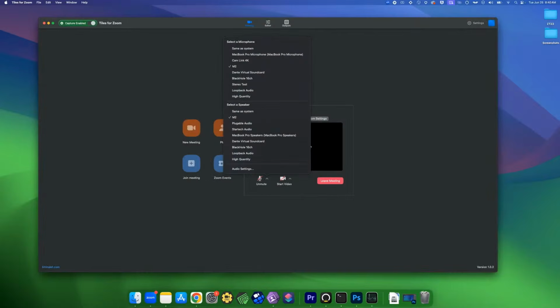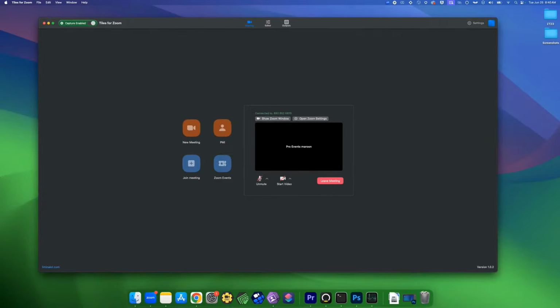Is it really just designed as a video source? Yeah, so the audio is handled just the same way that you would handle it with the Zoom Workplace client, where you have control of your speaker and your microphone. So if you wanted to send this audio out to something, you could do that by selecting a speaker like Dante Virtual Sound Card or something like that, or Loopback or Black Hole.